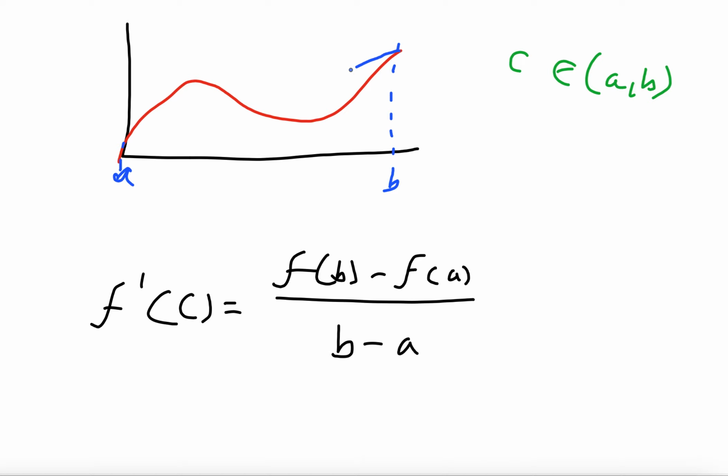So in this case, we have a and b like this. We can connect these together. And as you can see in this example here, we can estimate 2 points c where this happens. So maybe there's one right over here, like this. Maybe we have a tangent parallel to the secant over here. And maybe somewhere over here. And so you can see the mean value theorem in action here.